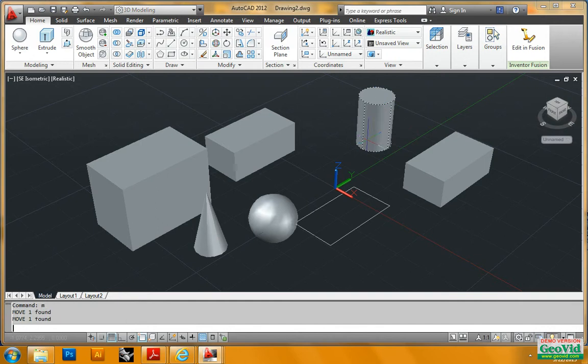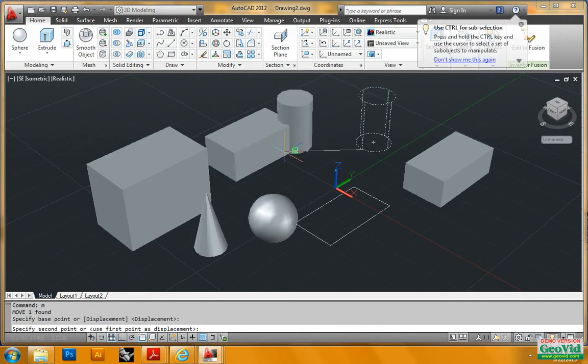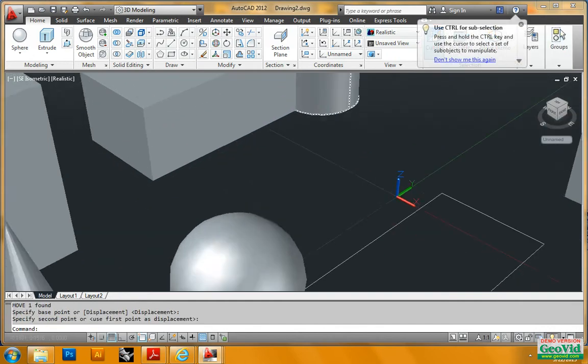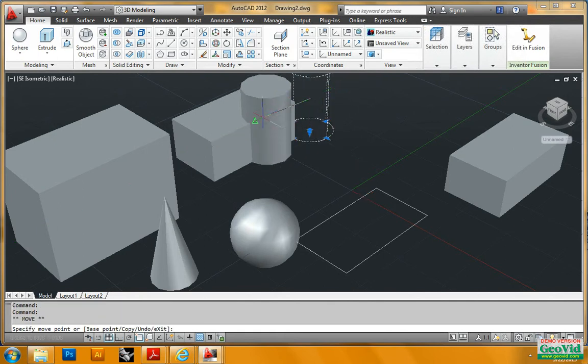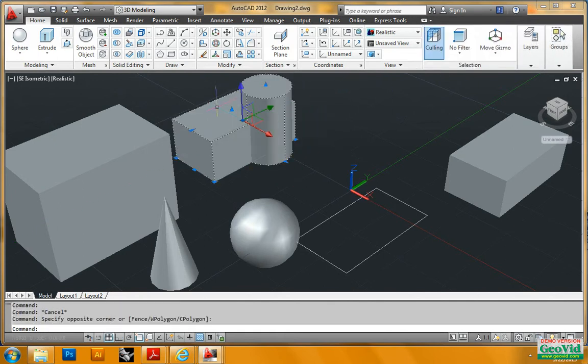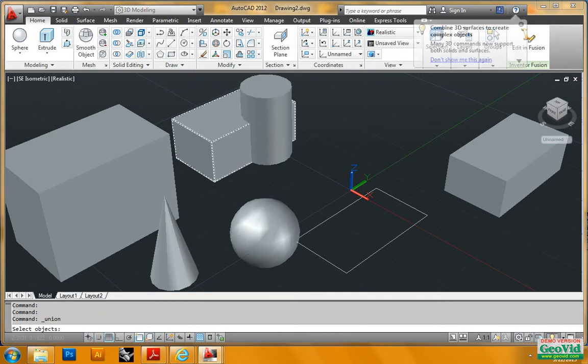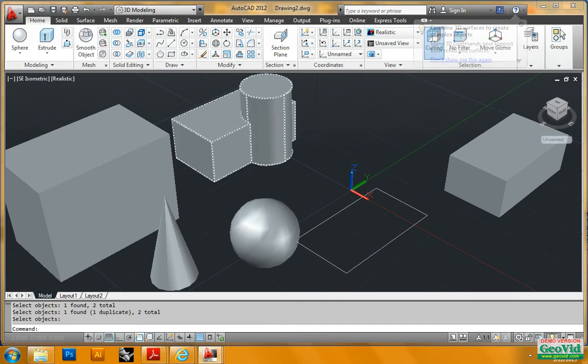use. So I'm going to move this cylinder and I'm going to have it line right up to the edge of that. So let me move that in so you can really see. So now they're intersecting and they're in two pieces. So to make this one, you just highlight them both, click union. Oh, sorry, you have to click union, then you click on both of them, and you hit enter. Now it is one solid object.